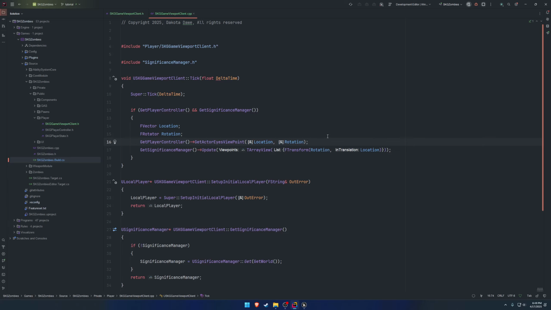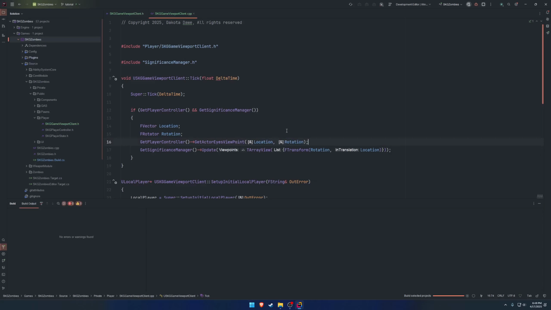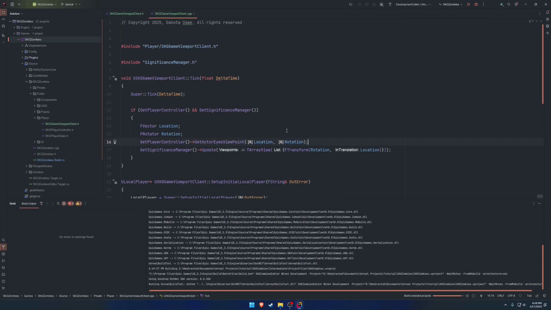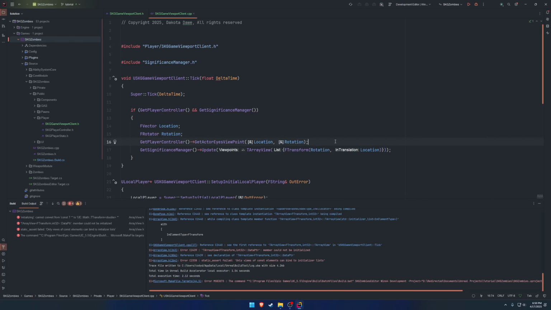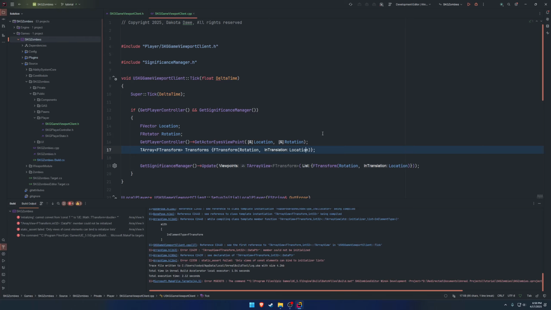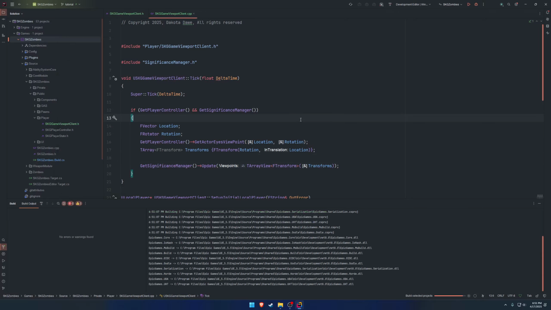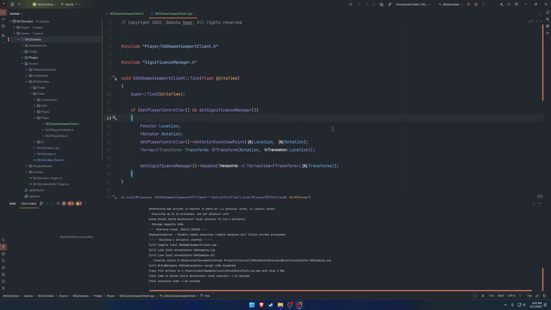So now what we can do is go through and actually utilize this in our various actors. So in our case, we're going to be utilizing it in the zombie pawn. But first, I want to go ahead and compile just to make sure that everything is actually building correctly and we are good to go. Okay, so it did not quite like that. So I'm going to Control Z, construct the normal transform array, and just pass in the transforms as is. So now let's go ahead and build one more time. And we seem to be good to go.